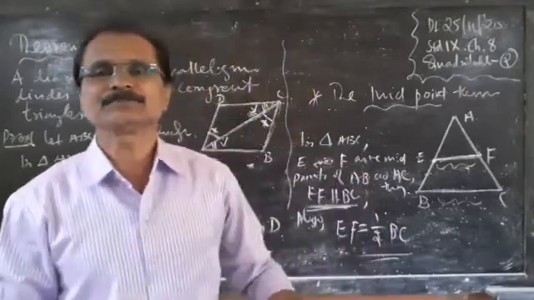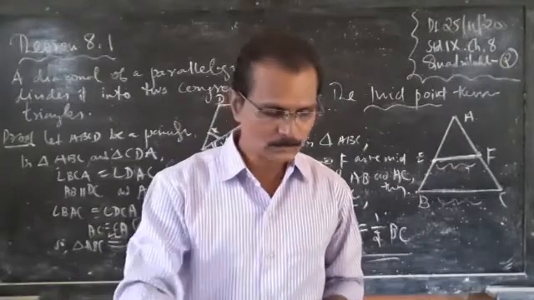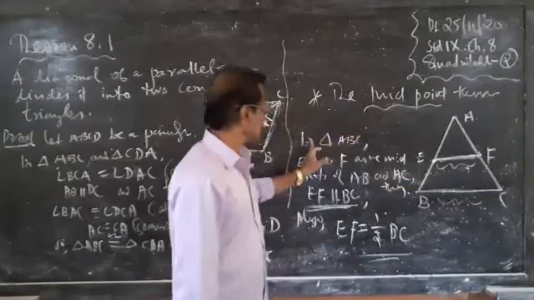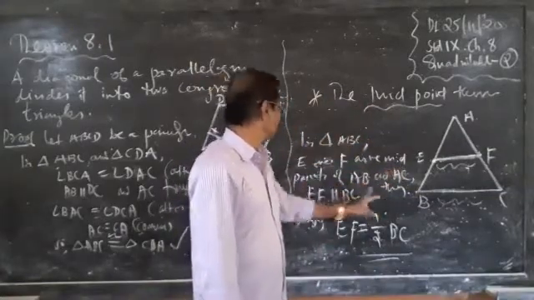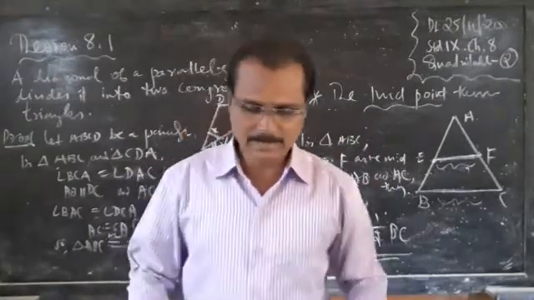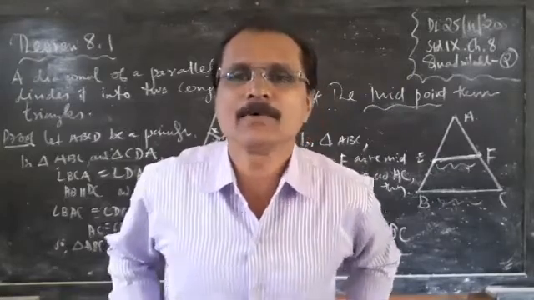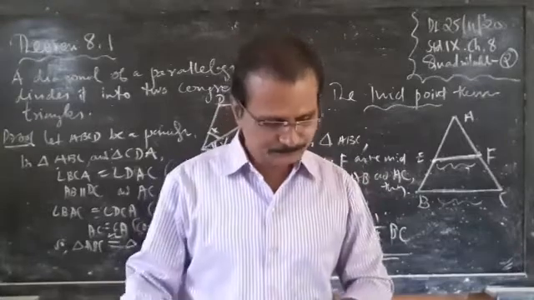And another thing is the midpoint theorem. For the midpoint theorem, write the heading and draw the figure. Then you write this much. Triangle ABC, E and F are midpoints of AB and AC. Then the two results. One is EF is parallel to BC, and at the same time the measurement EF equals half of BC. These two are the important points. Okay.